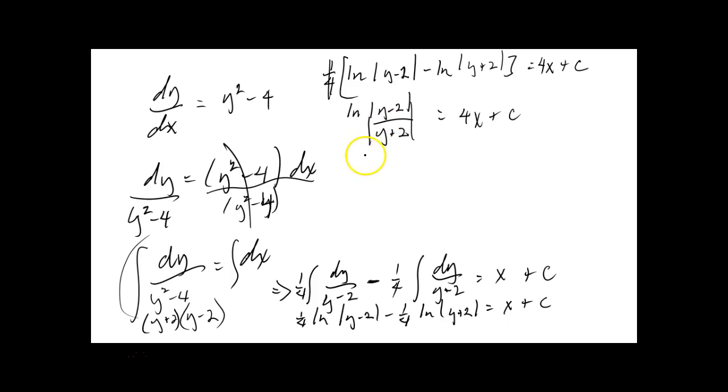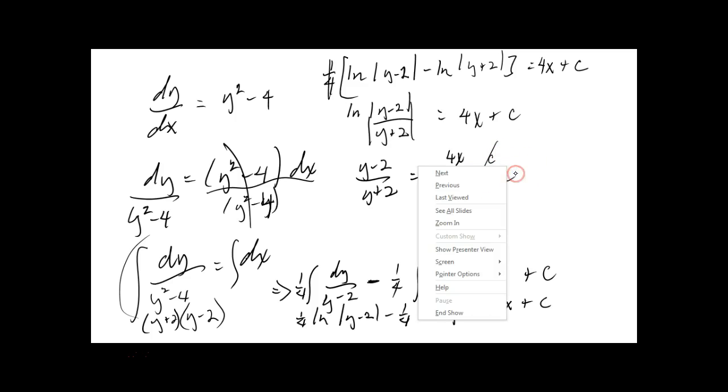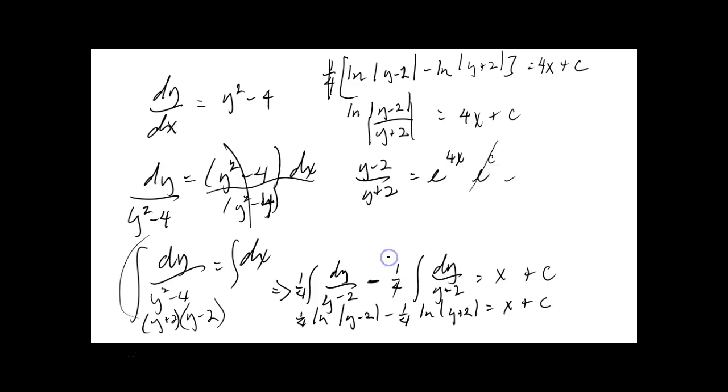and that would give me y minus 2 over y plus 2, because you take the e of a log, you lose both of those, is equal to e to the 4x. And you could do plus c, or make it e to the c, and make that just some other constant. C, or k, or c1, or c2, but it's just a constant. So we'll just say c. Bigger c, little c, whatever you want to call it. Now, that's probably still not the form they have it in.